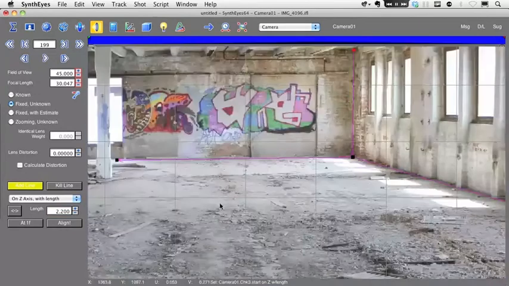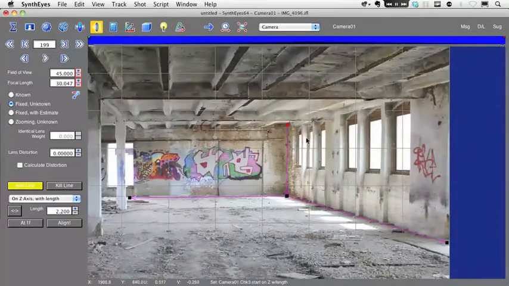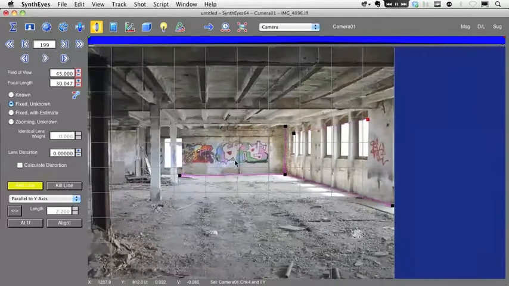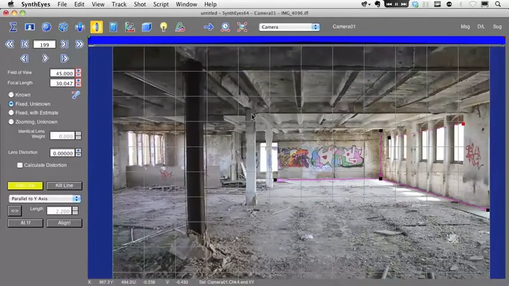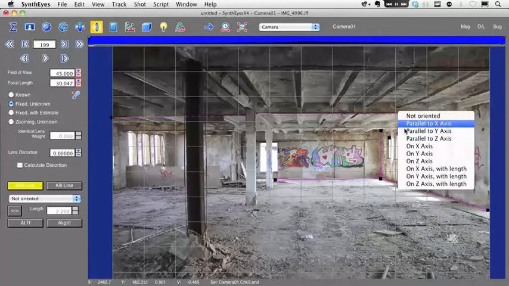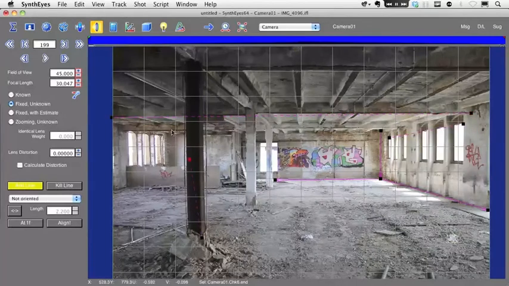And maybe we can improve that even more just by adding another line that is parallel to the y-axis. And then also here, this is parallel to the x-axis, of course. This is parallel to the z-axis.